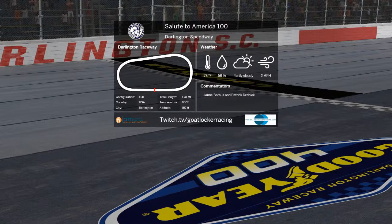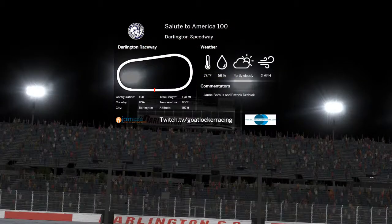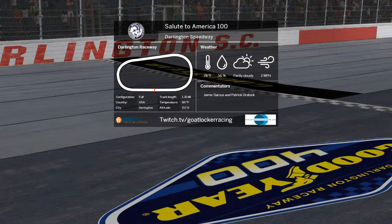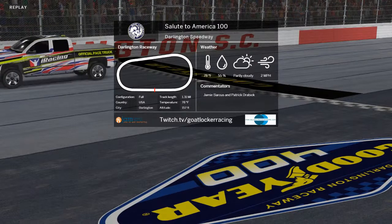Anybody that's ever watched a race here knows about the Darlington stripe, and I'm sure we're going to see plenty of those tonight, Jamie. Absolutely. Darlington is definitely a driver's track. You have to wheel this thing from start to finish. It's not going to do it for you here at Darlington. So these drivers got their work cut out for them. They're not only up against a track too tough to tame, but they're also going to have their work cut out with Eddie Smith, who, as of right now, is solidly on the pole.